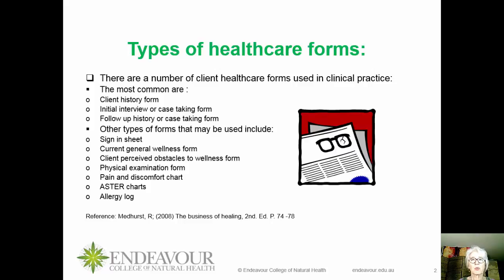Well, in clinical practice, we use quite a number of different client healthcare forms. The most common ones are the client history form. The client history form gives you a good idea. The client fills in exactly what the history of their health issue, or their current problem, or their health in general is all about. The initial interview or case-taking form, where you actually sit down with the client, you take their case and you record that.